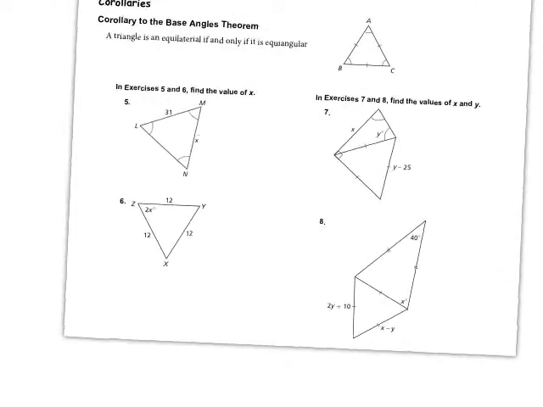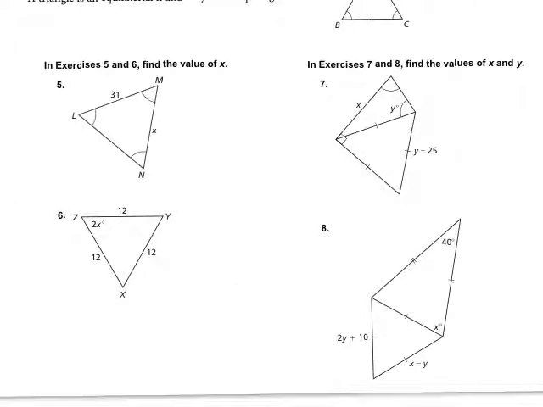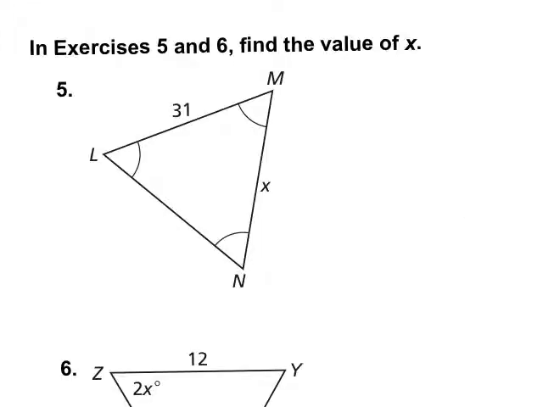Okay? Alright, so take that information, and I want you guys to try to do 5, 6, 7, and 8. Okay, so 5, 6, 7, and 8 together with your groups. Go ahead. Alright, so let's talk through these. 5 and 6 should be pretty simple. Then we'll move our way to 7 and 8, which are a little more complex.